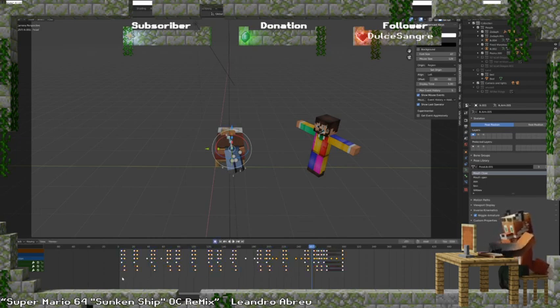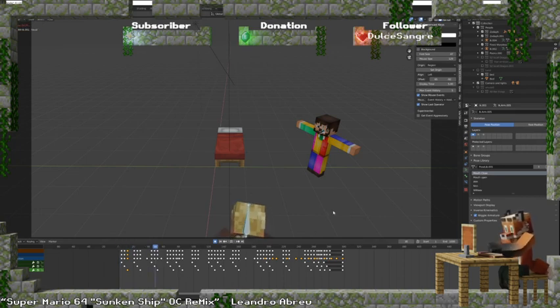1, 2, 3, 4 frames for the body. And let's take the head over 4 more frames. 1, 2, 3, 4. So we got the body, then the upper body moves, and then the head moves. So everything's kind of moving one after the other. So one reacts to the other. So now we get something like this.